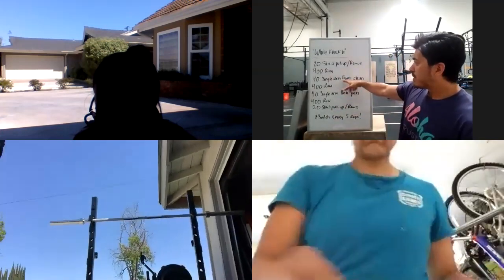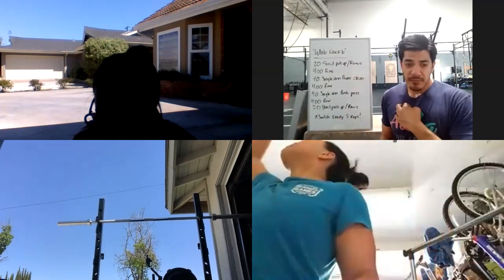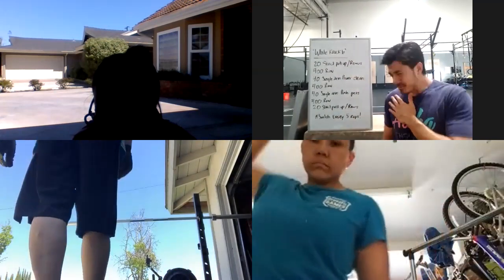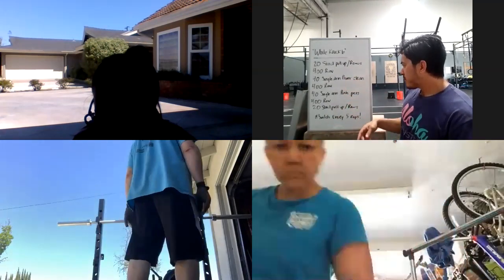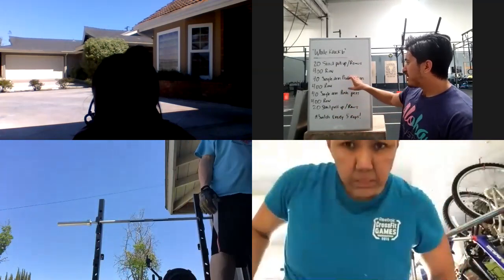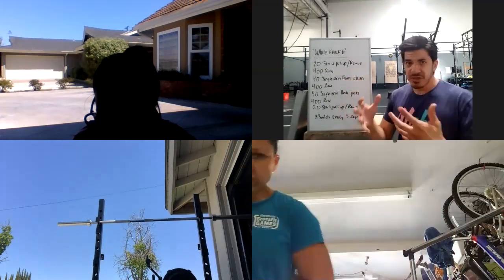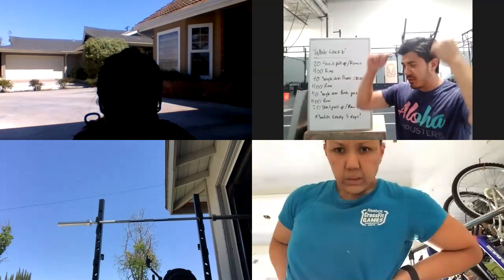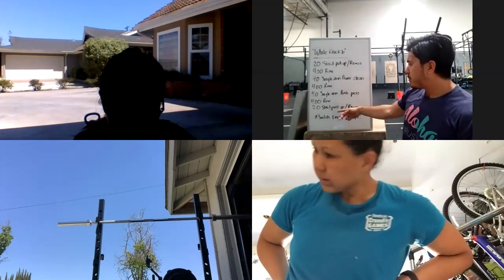For the single arm power clean, it's kind of the same deal. Let's make sure it's a weight that works well for you. It'll be 5 and 5 on each side for the dumbbell work. If you're using a pack, just be mindful of the push press stuff. Make sure you have a good firm grip on it when you go to push overhead. Lastly, we'll have the strict pull-ups and rows again.